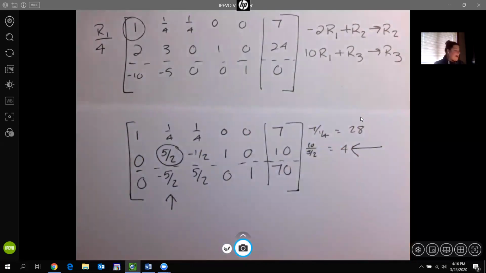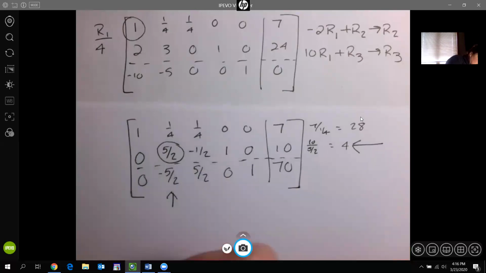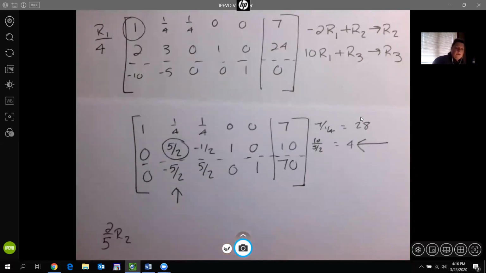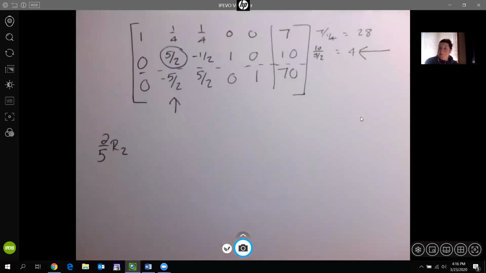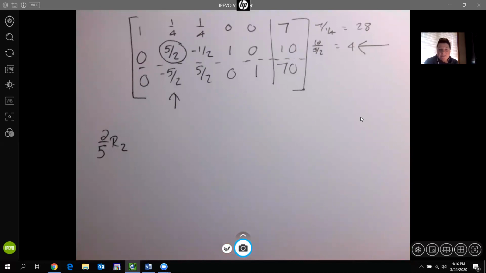So our pivot is 5 halves. How can I make that 1? Well, I can multiply it by, oh, I did it different on my work. I said divided it by 2.5, but that's fine. So we can do times it by 2/5 and times that by row 2, or divided it by 2.5 if you did decimals. I mean, I don't mind if you have decimals on this one because none of them are repeating. You have to be more careful if it's 1/3 and 2/3 and all those repeating decimals.